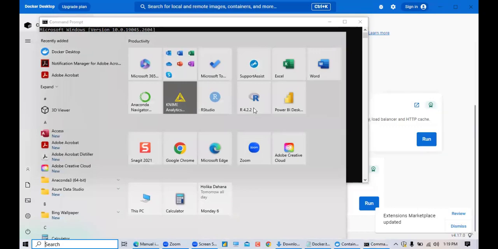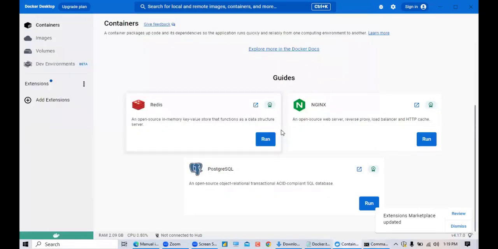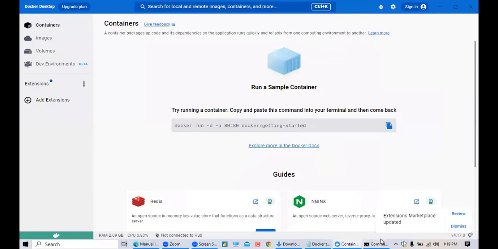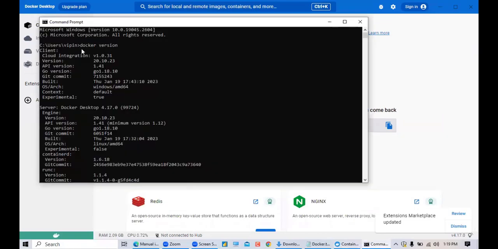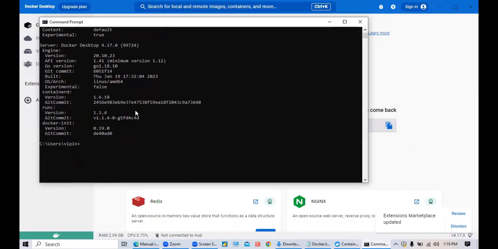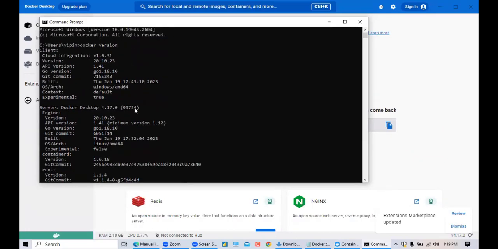Once it looks like this, then open up your command prompt one more time, and check the Docker version. So now I am checking the Docker version. It is not showing me any error, but previously when I restarted my system and then checked the Docker version, it was showing me the Docker version as well, but also some error, like this XYZ file is not found, something like that.